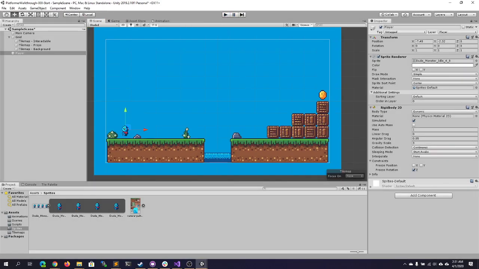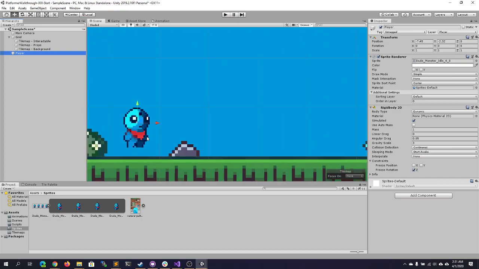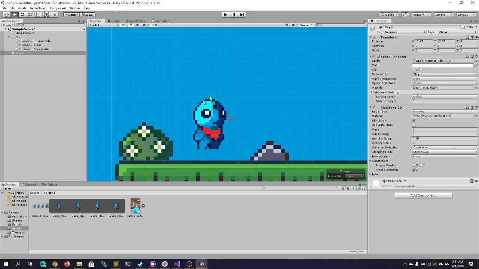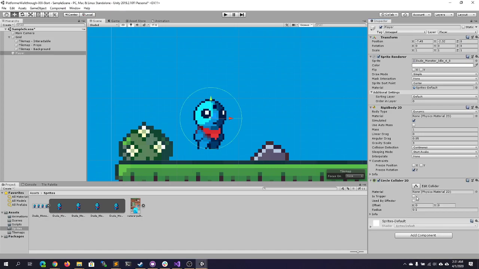What we're going to do next is set up our colliders. Now, the colliders are what allow our player to have collision. In the past, we only set up a single collider, and we wrapped it all around the player. Zoom in here. You're going to see we're going to do something a little different. Our player has a very round head and a mostly round body. Okay? So what we're going to do here is add a circle collider. We're going to go ahead and modify that collider.